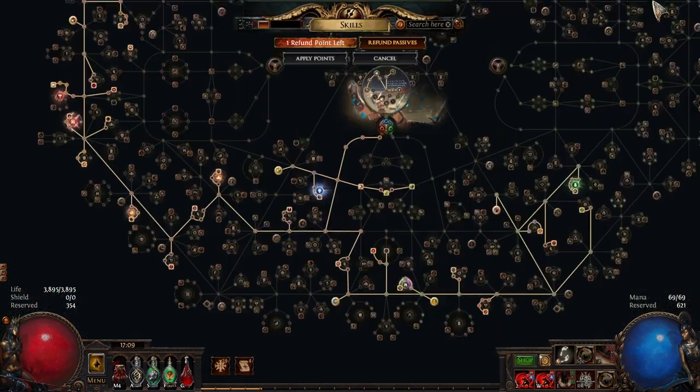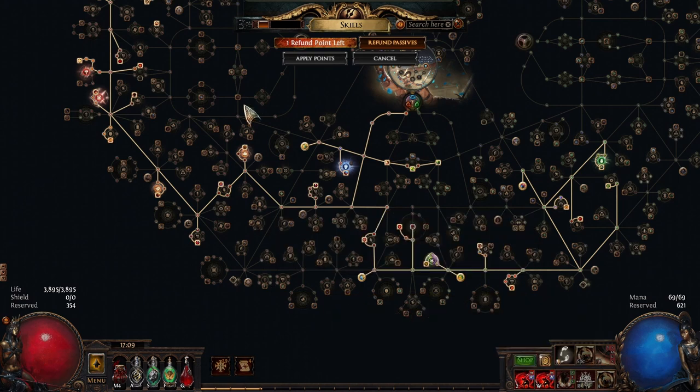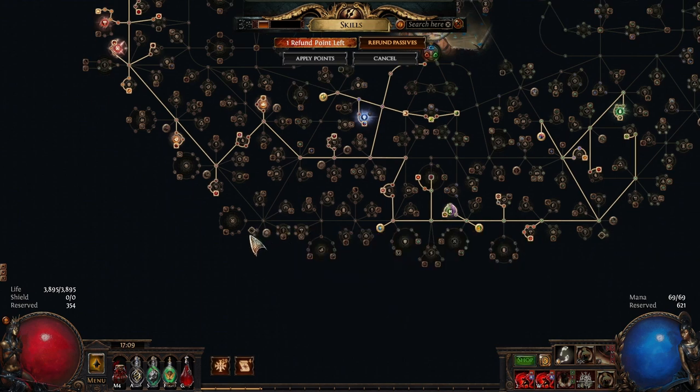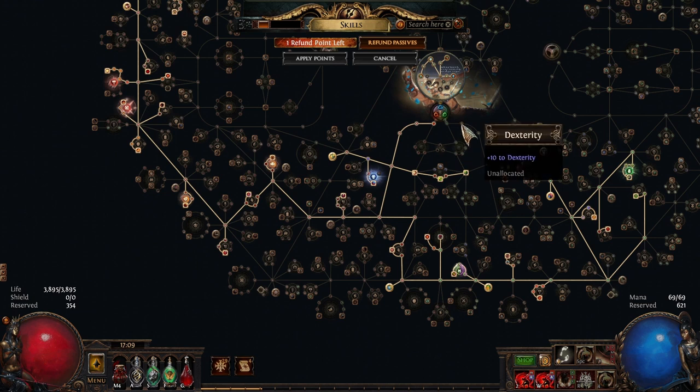And then if you can remove this wheel, you can put this into a cluster setup here, or even here maybe. Probably get rid of all of these points and put the cluster here. And that will be the next thing I do probably, if I keep playing this character.